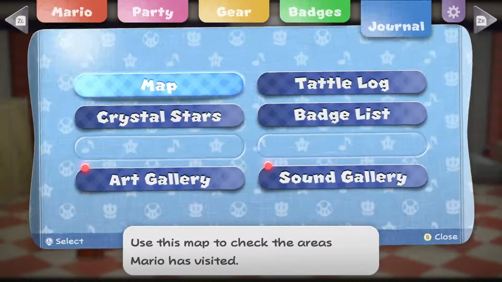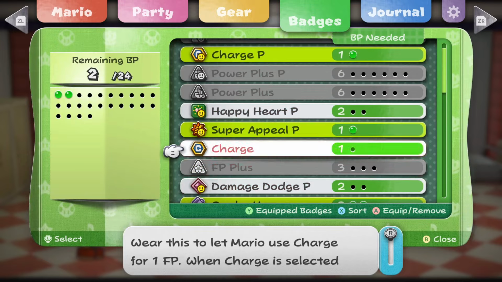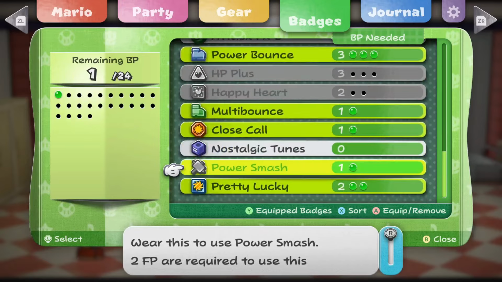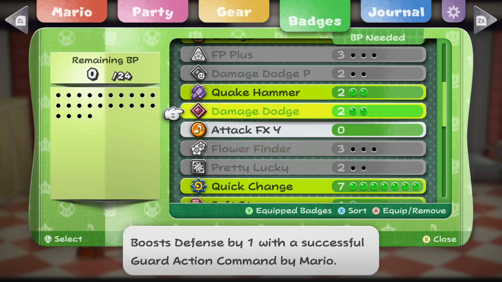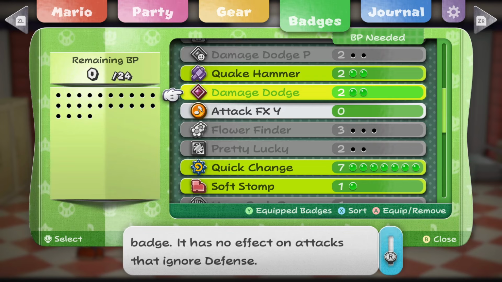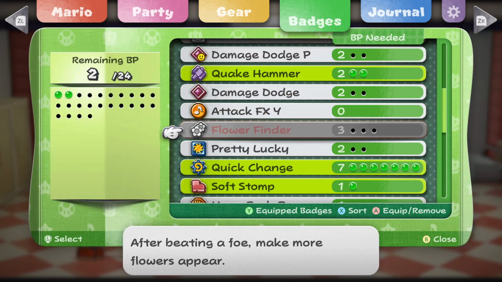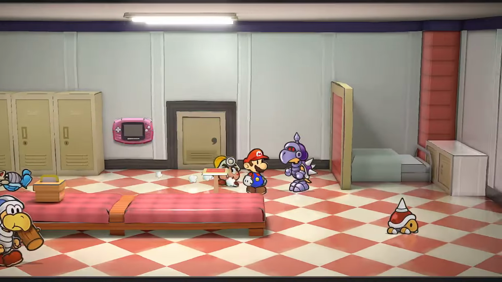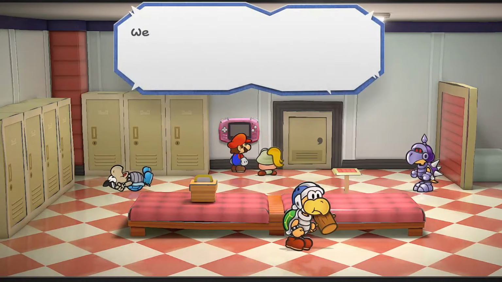Hey. Forgot to put on some badges. So, I guess we'll put on Charge P. Oh, and charge. Yeah, I have charge as well. I did have Mega Rush P in the inventory. Well, it makes sense why I do. Let's see. That one's for Mario. I'll mostly have Mario in the back, so I'll just put Pretty Lucky on. Yeah, I just leveled up. But now we're gonna fight the Koopinator next.